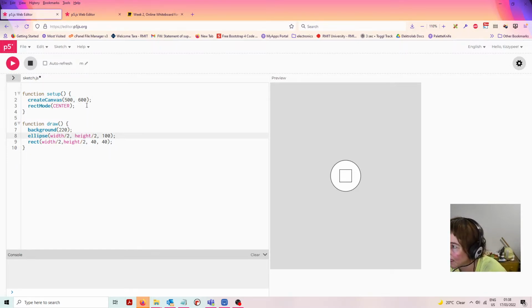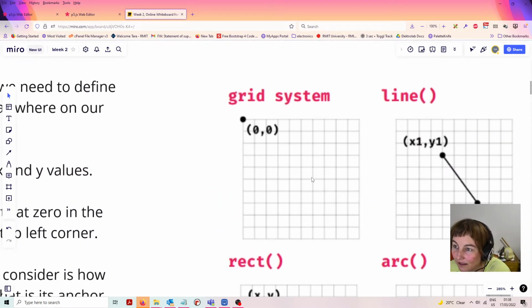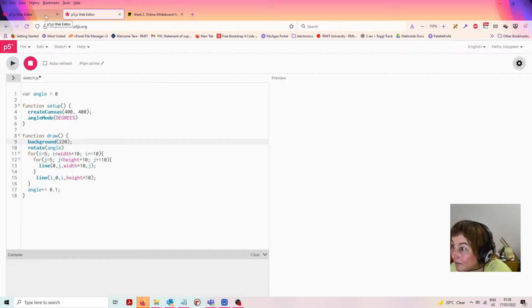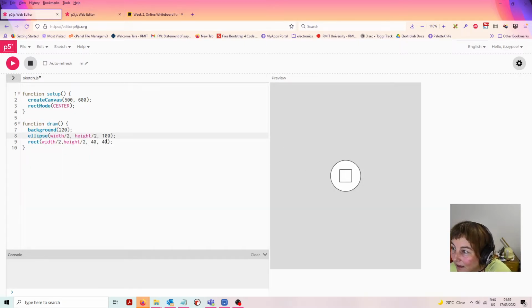Alright, so another couple of variables that are built in here are mouseX and mouseY. Just for an example, when my mouse is up here in the top corner, mouseX and mouseY are both at 0. So once again, think back to our grid, 0, 0, and as I move down, the numbers get bigger till they reach the full size of the canvas. So we can use these variables in a whole heap of different places.